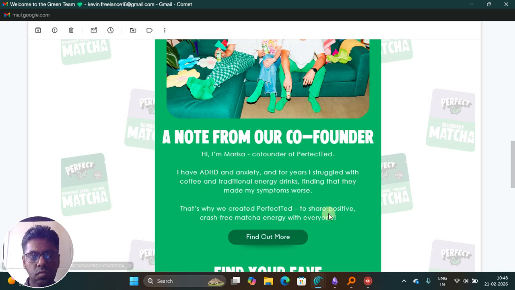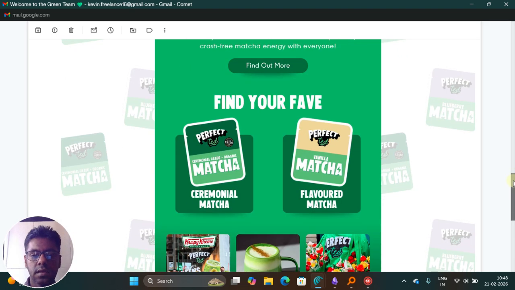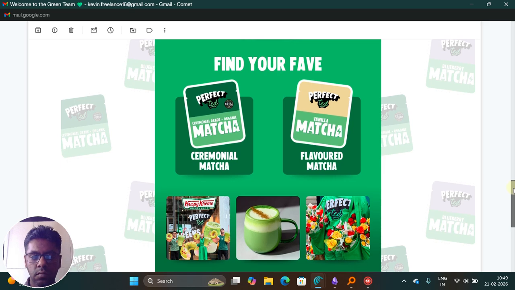So the CTA should point towards shopping, moving them to shop on the site, or having this list of bestsellers. Like here, it's good that there is a list of categories of bestsellers, and then I would encourage having a CTA of shop now below each of them. So maybe have more bestseller products and then encourage them to shop. That will also help boost conversion rates.